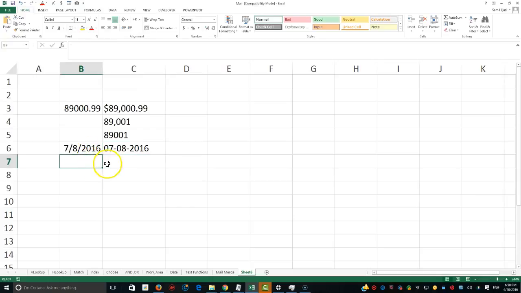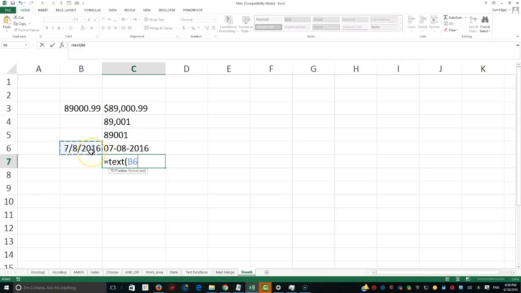Another way of doing it is to say text, and I'm going to use the same date, and I'm going to say MMM, 3 M's, and of course we could put the dash instead of the slash, and I'm going to say here day, DDDD for the day, using 4 D's.